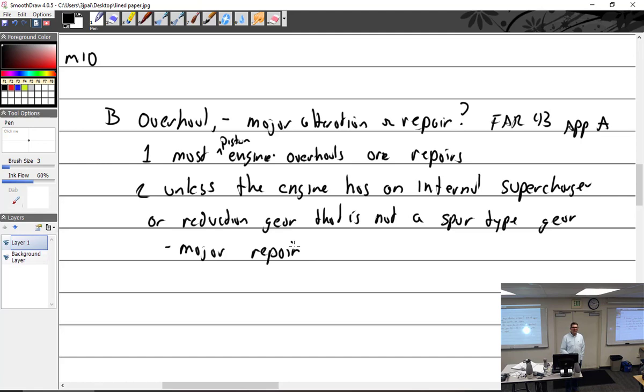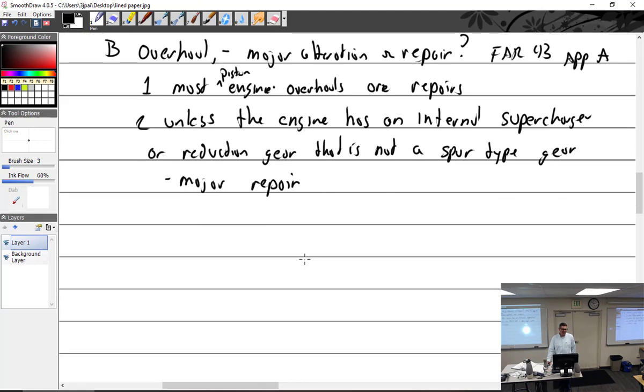So what is it really saying? It needs another set of eyes. They're forcing you to get another set of eyes, unless you're an IA, then you don't need another set of eyes. Which is crazy, because most of being an IA is about paperwork. Would you still recommend an IA get another set of eyes to look it over? Not necessarily. What good would it do to get an IA who's never done one before, who shows up saying, whoa, that is cool, I've never seen one of these before? Is that the guy you want checking it off? I'd rather have a guy who doesn't even have an A&P, who's got his walker and goes, dude, I've overhauled 800 of these back in the war. And I'm like, oh man, show me that. Anyway, that's a whole other thing.